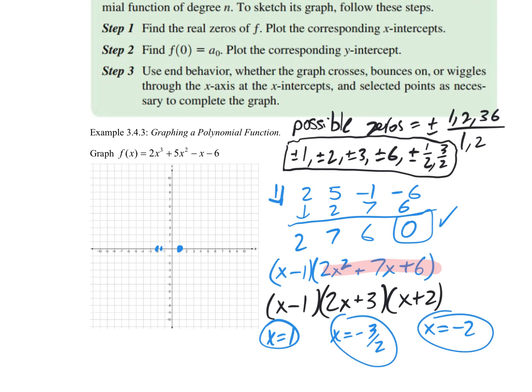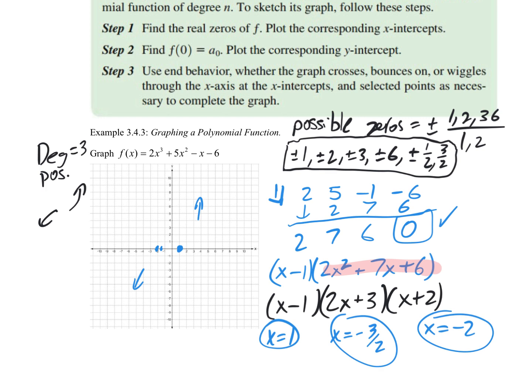Okay. Now let's look at our degree and the end behavior. So we have a degree that is 3, which is odd, and it is a positive term leading it. So we're going to have the rising end on the right and the falling end on the left. Okay, remember, this is the default direction. If it's negative, then you flip it over. Okay, so I'm going to add these arrows in actually on the graph as well. So this is going downwards. This side is going up.